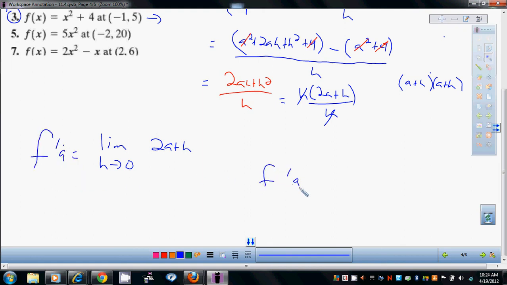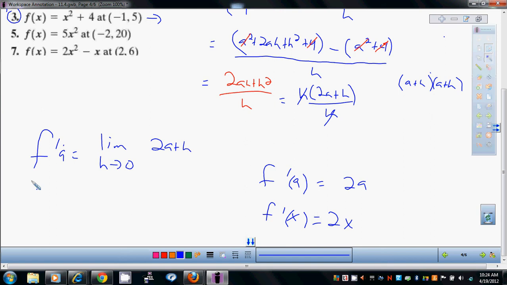So, remember, this whole thing was for f prime of a. F prime of a is 2a. In other words, f prime of x, I really don't know why they put it as a, it's really better as x. F prime of x equals 2x. Here's what we've just found: we have answered part B of the directions that said, find the equation for slope, from the equation we started with, x squared plus 4.